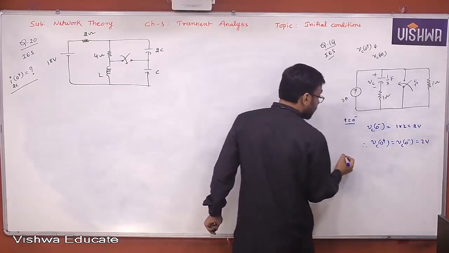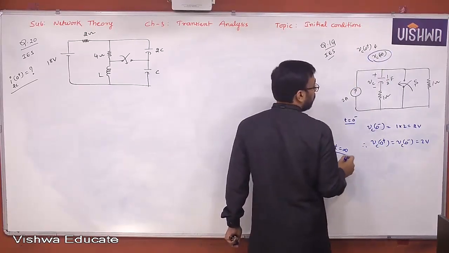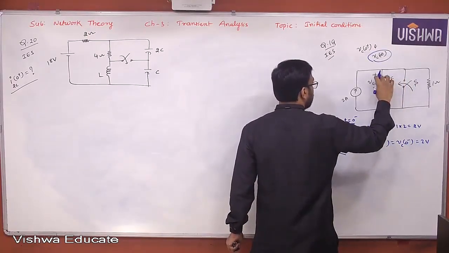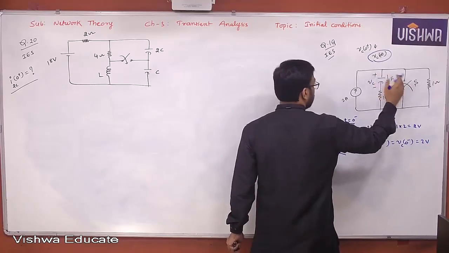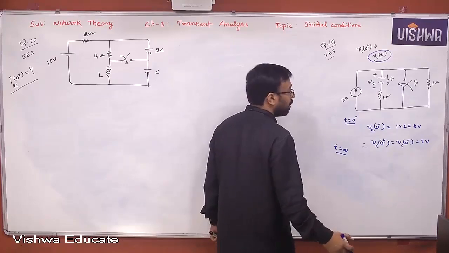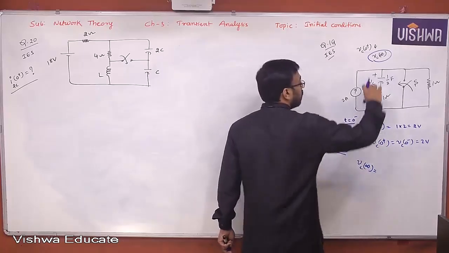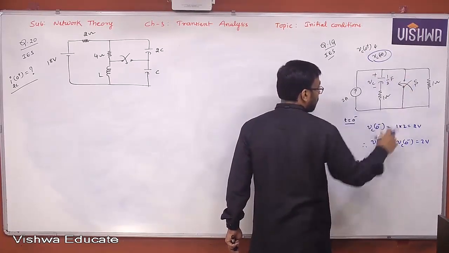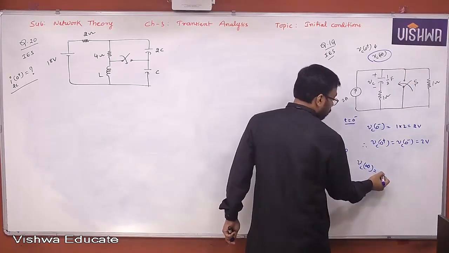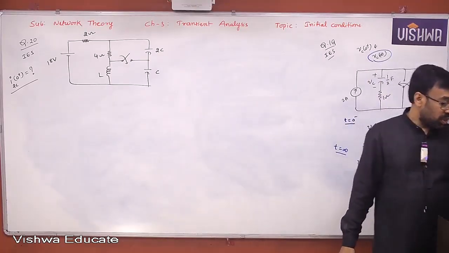But he is also asking the T equal to infinity conditions. Okay. VC of infinity. For VC of infinity, this is shorted. Yes or no? This is shorted, and this is open. Because at T equal to infinity you're talking about. Then what will happen? What is VC of infinity? 0, right? This is open, and this is shorted, and the voltage across the short circuit is 0 volt. That's it. Go for the next problem.